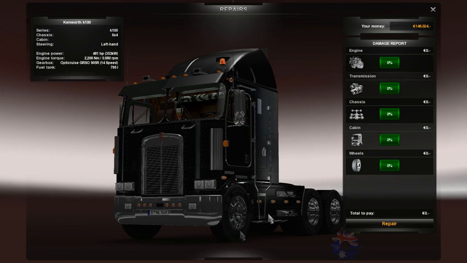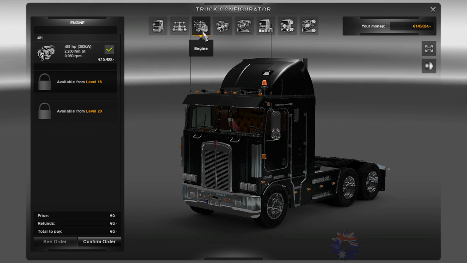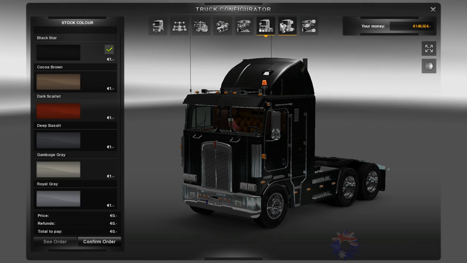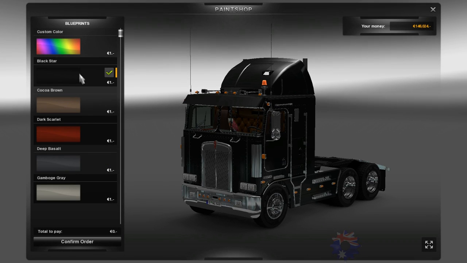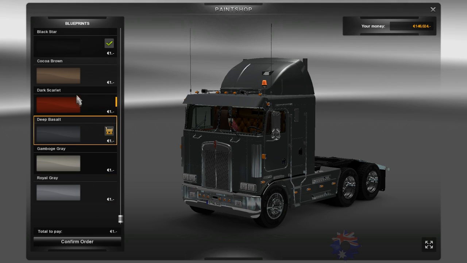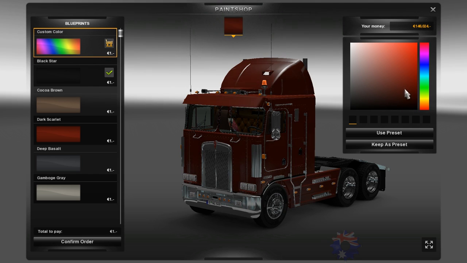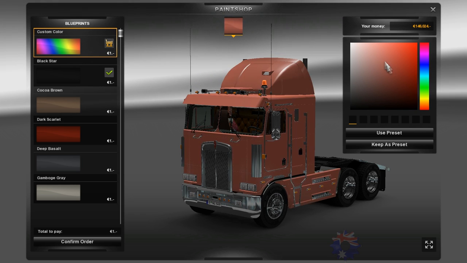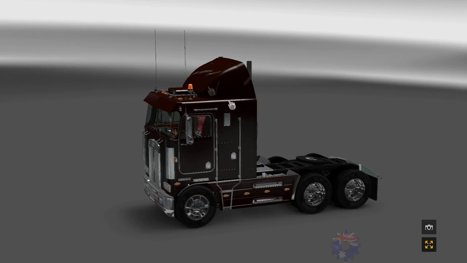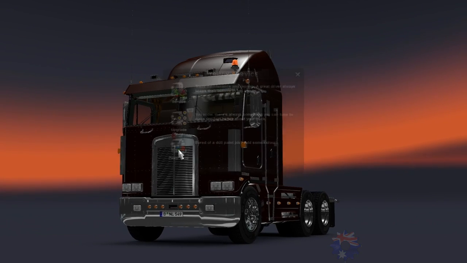Services. 2000, repaired. What about upgrades? Do we have any upgrades now that we leveled? Level 16, of course. Paint shop, okay. We have none of these design things. Ugh. Actually, that's not bad. That's not bad at all, actually. I'm gonna go with that. That just came out of nowhere, just a random color. A dollar, if I read right.